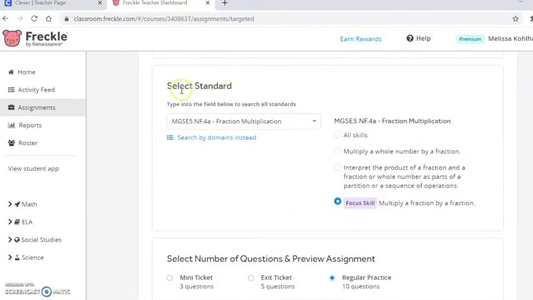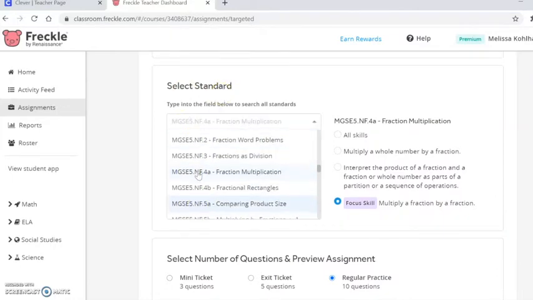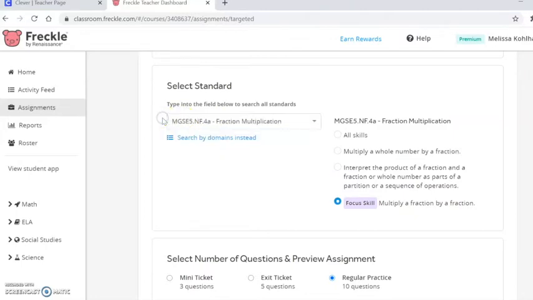If we scroll down, the next section is select your standard. In this list, it includes all of the math standards for all of the grades. That can be a little confusing to me, so I like to search by domain instead, this button right below the standard drop-down.